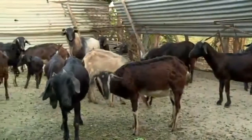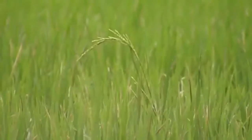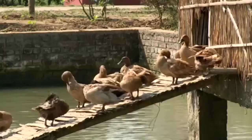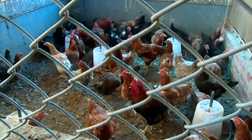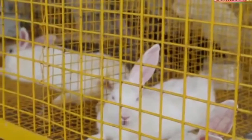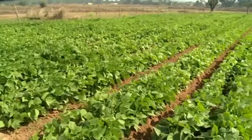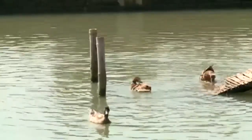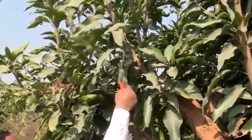In the Indian farm, you can see the system is complete. The system is complete because you don't need anything else. You have natural organic fertilizer for the crops. You have animals. You have feeding for the animals. You can feed them in the system. And for me, the system is not very complex.